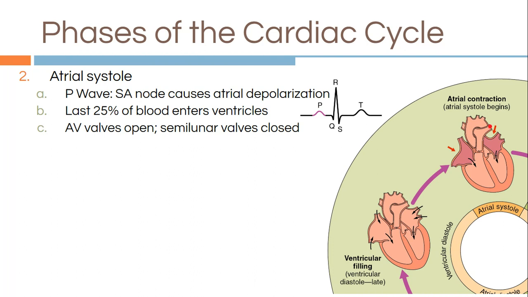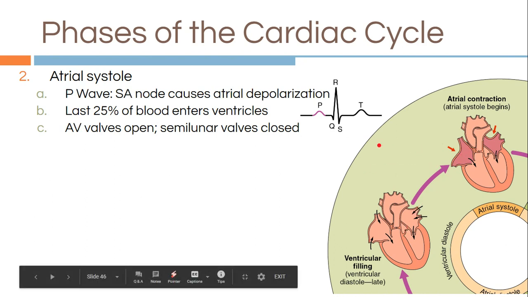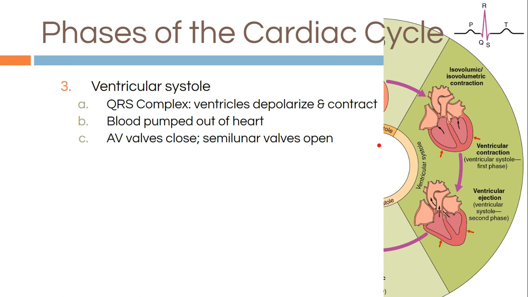And this is really important because we don't want blood coming back into the ventricles that has already left the heart. So if you'll notice, our semilunar valves have stayed closed throughout this process. The third step is what we call ventricular systole. And this is where, now that we've filled our ventricles up to 100%, so they're completely full, we really can't pump any more blood into them. We want the ventricles to start to contract.